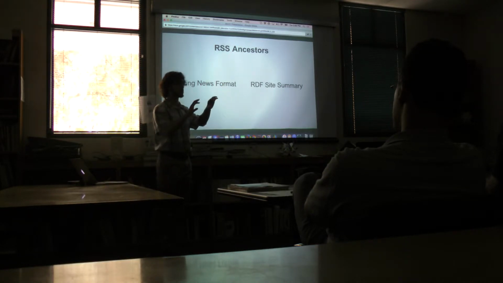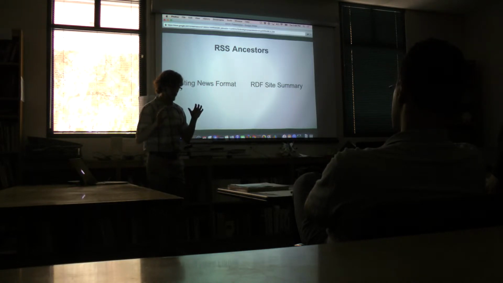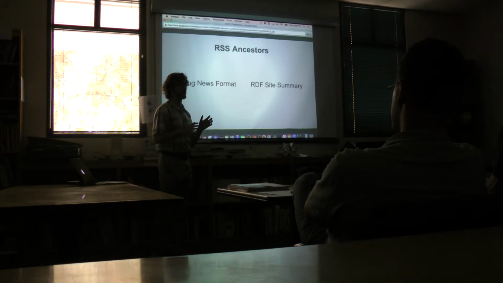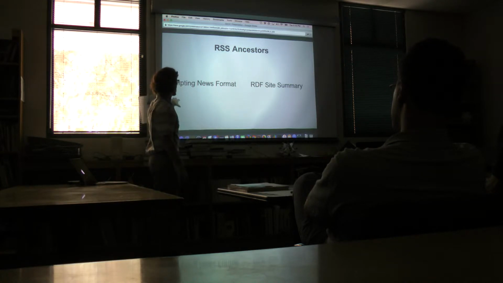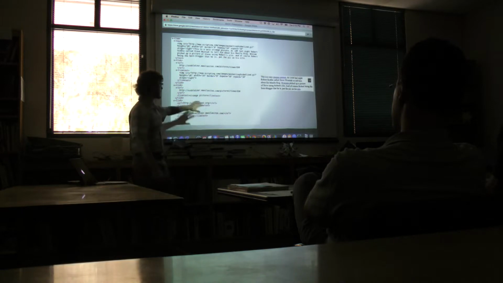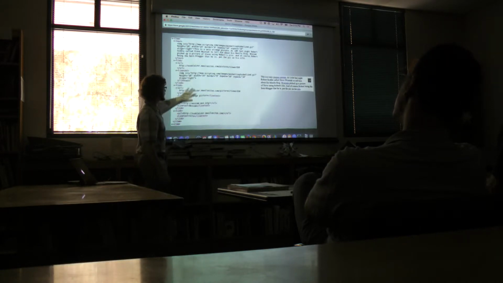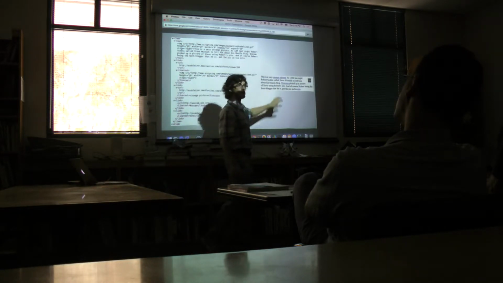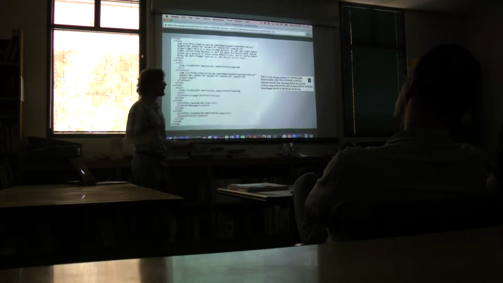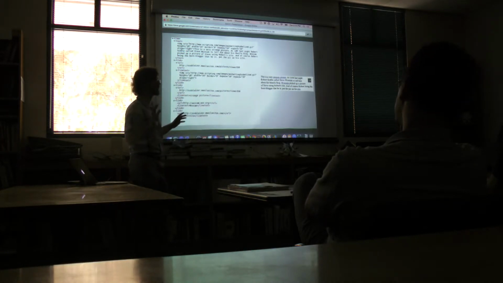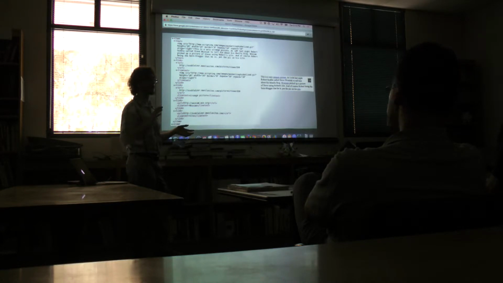So I'm going to talk about RSS, which was essentially the first successful and is the most prominent format for syndication files, which are again the files used by feed aggregators. And it has two ancestors, the scripting news format and the RDF site summary. This is the scripting news format. All of this just displays this. It was created by Dave Winer, just a single person, just because he wanted to find a use for XML. He wanted to use it in a way that would syndicate his blog's content.